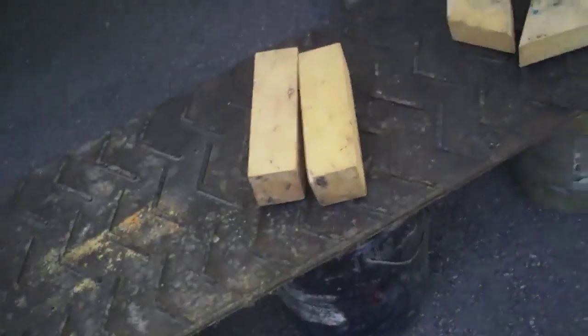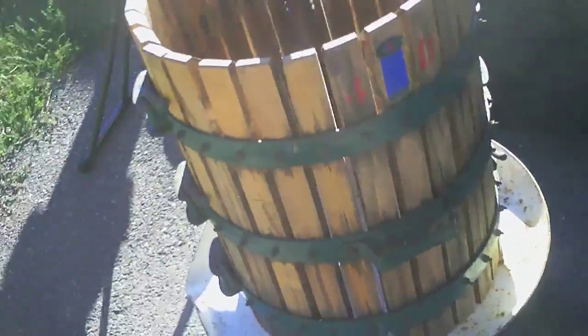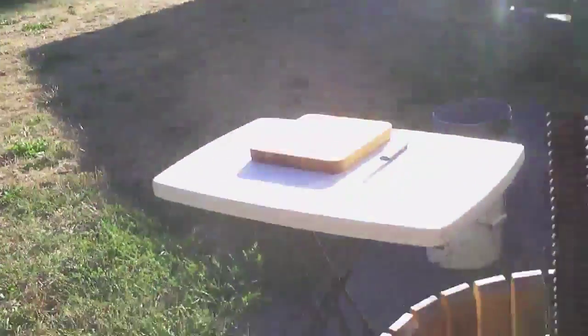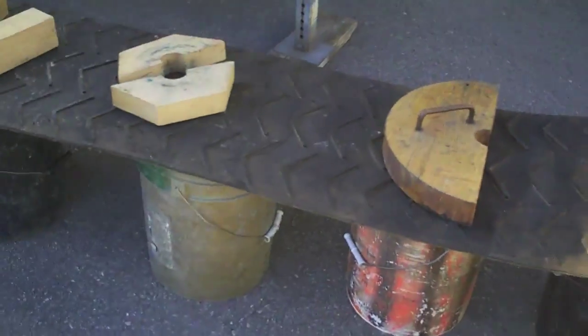We have our buckets. In this case, they're pear buckets. Oh gosh, you probably want to know what kind of press it is. It's an old Italian press. I saw the name there. We need some sort of cutting surface because you're going to quarter your apples. You can chip them or grind them. I don't have a grinder.